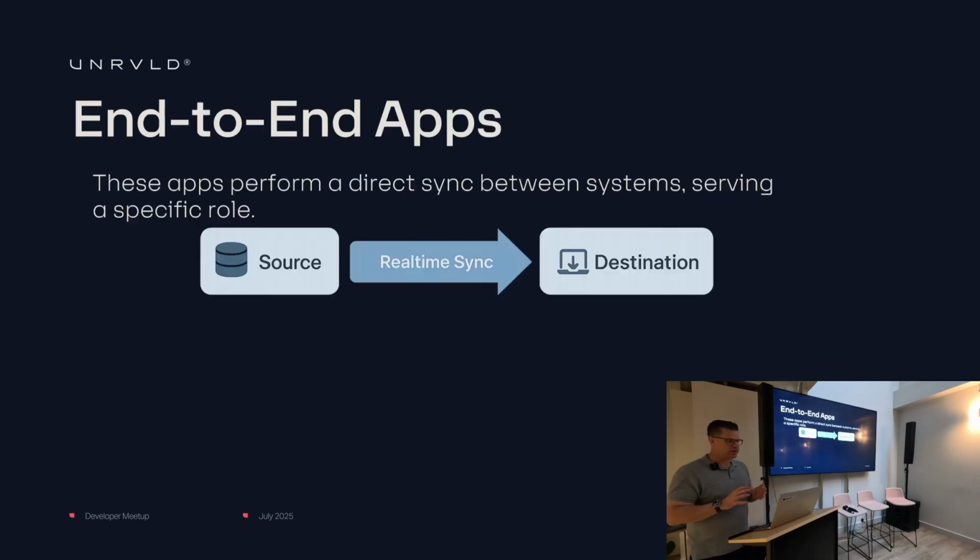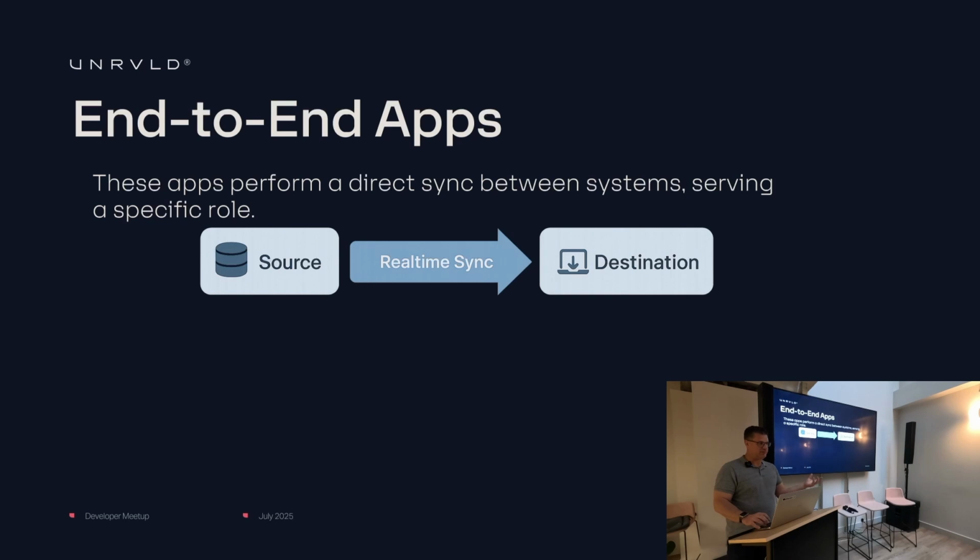Okay, so I want to talk about end-to-end apps. This is one kind of app that you can use or create yourself, and they perform a specific purpose. Their role is to sync data from a system and push it into a specific endpoint. The demo I'm going to show you later is about getting data from Commercetools into your SaaS Graph database. But you may want to move data between WordPress, or you may want another e-commerce platform that isn't available yet. This is where end-to-end apps work. So it works in real time.